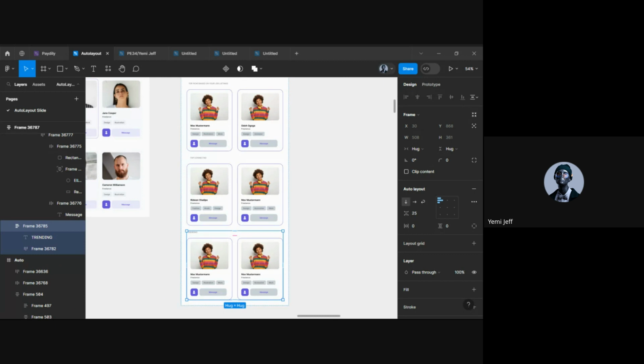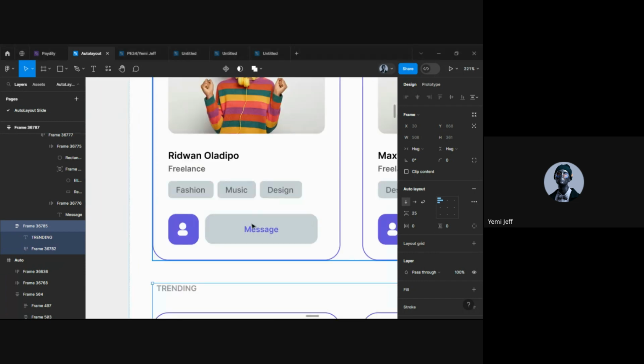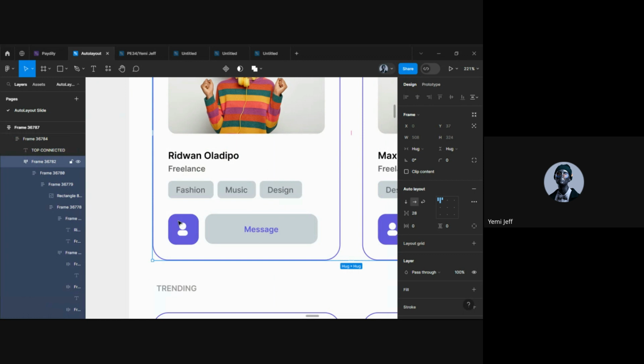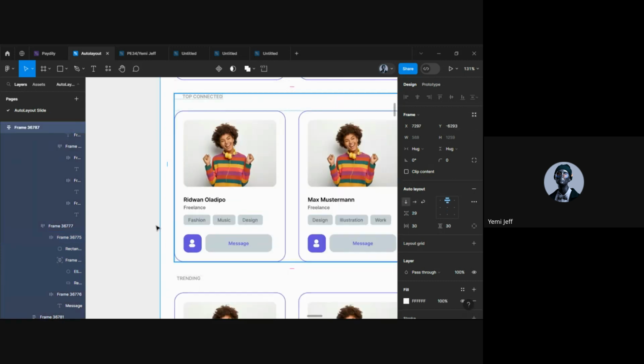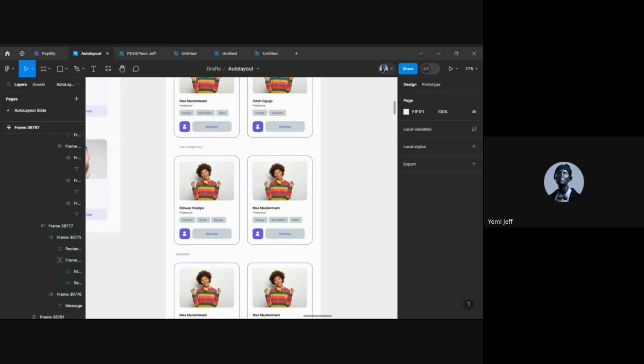You understand? So you can see that the reason why everything is responsive is because we added auto layouts from the micro elements. What I mean by micro elements, I'm talking of the small elements, for example, the text and all of that. So if I decide to remove this icon here, if I don't want this icon anymore, if I remove it, this one is going to fill up that space, right? So yeah, that's about auto layout. Is there any question?